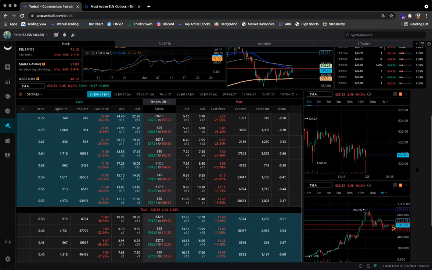I remember my dad told me that when I first started trading. He said you want to look for something that has the delta over 30. So basically what the delta is, for people that don't know, this is the delta. These premiums right here are multiplied by 100. So this right here is $955 to buy this contract.